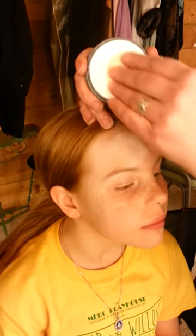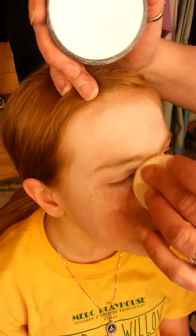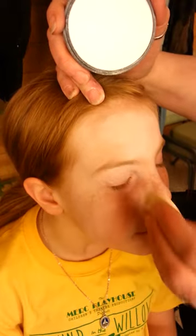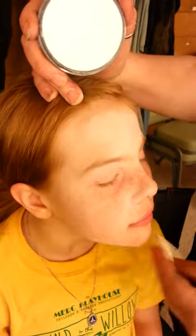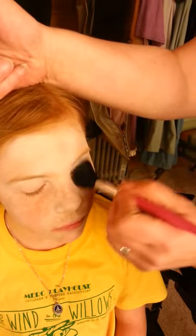Badger starts with the white star blend powder — just a light coating. The fellow who plays Badger has pretty dark skin, and all we really want to do is give it a white cast rather than completely cover it. Bring it down around and under the chin so there are no abrupt lines. Grab the blush brush, have the person close their eyes, and buff into those spots so you don't get wrinkles anywhere the sponge didn't do a great job.